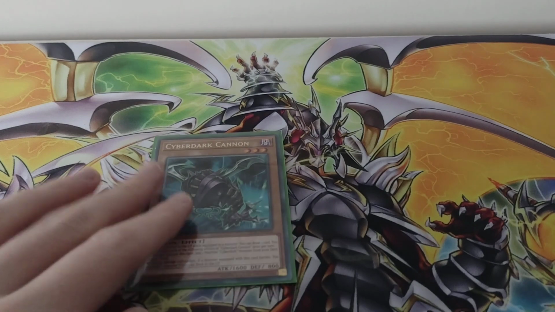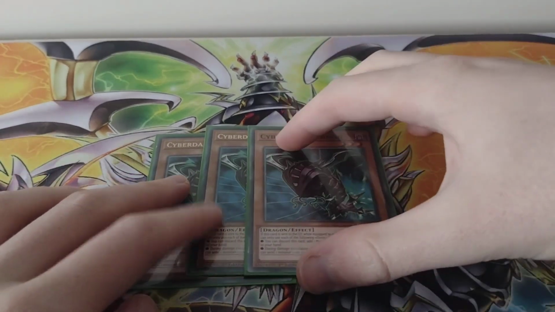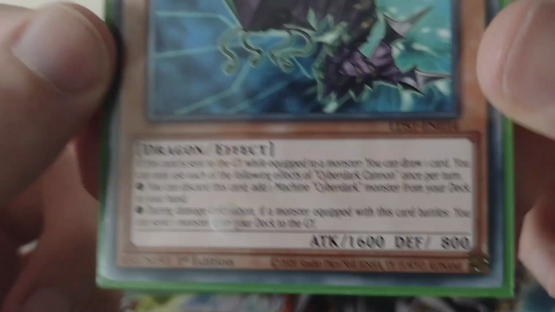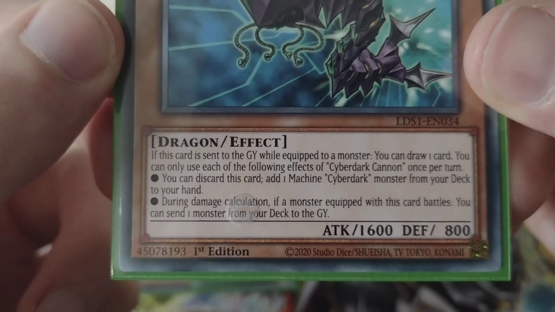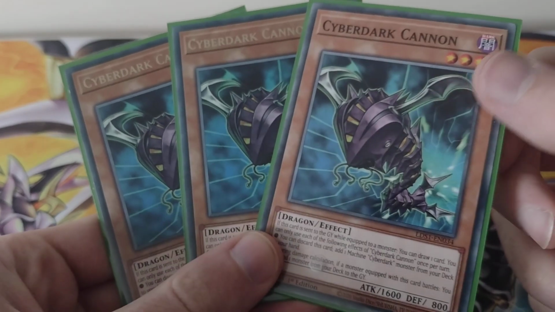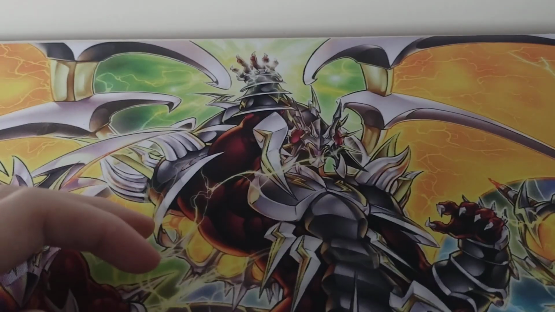And then obviously you need to run 3 of these, 3 Cyberdark Cannon. You can discard this card and add 1 Machine Cyberdark monster from your deck to your hand. So you can get Cyberdark Horn, Keel, or Edge, which is actually really cool. So you run 3 of these guys.